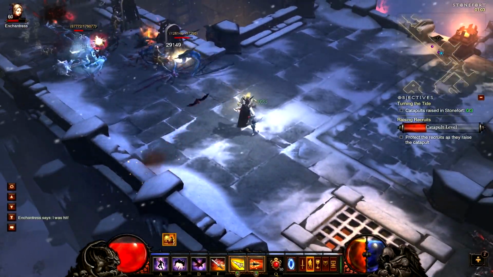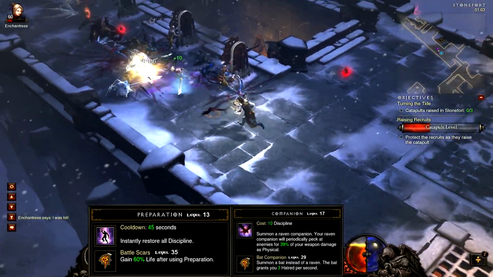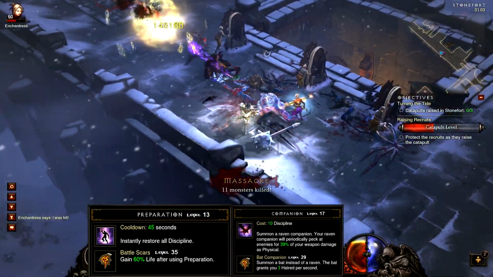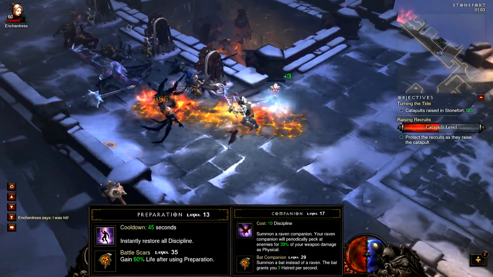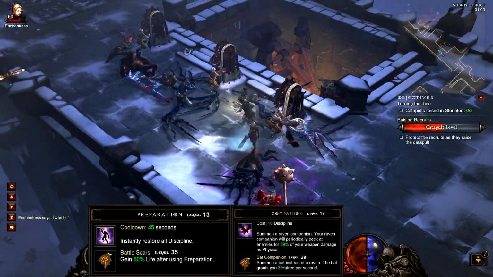The last two spells are Preparation plus Battle Scars and the Bad Companion. Preparation plus Battle Scars is the basic help me out of here button. If you run out of discipline and health, it is really a good addition to your build. I basically use it more for healing myself than to regenerate my discipline in tough situations.